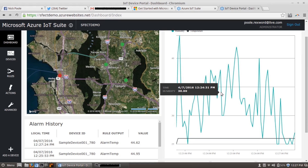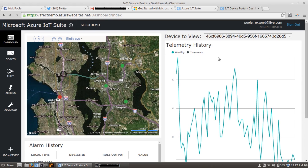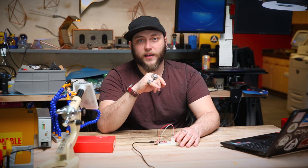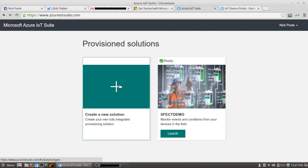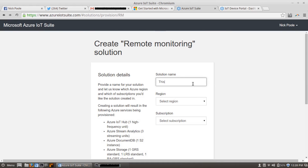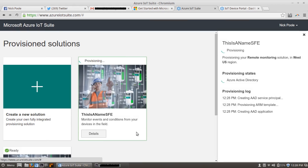As long as it's connected to the internet, the Thing can be anywhere in the world and I can be anywhere else looking at the site and always get these updates. After installing all the necessary libraries and making sure my Arduino IDE was up to date, getting the hardware set up was pretty straightforward. All I had to do was load the IOT suite, click create a new solution, and then select remote monitoring. Once I had named my solution it was just a few mouse clicks before the whole thing was provisioned and running on my Azure server.